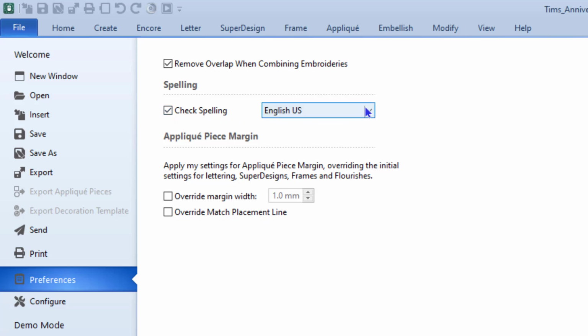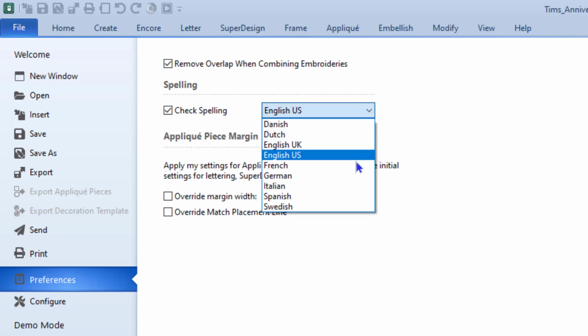What language do you want to use for spelling? Well, look here. These are the different languages you can use. Now, English UK and English US, English is English, isn't it? Well, in English UK, if I said, hey, that's a nice car, I like your shiny hood, and I should use the word bonnet because that's what they call the hood of a car in the UK, it's not going to correct that.